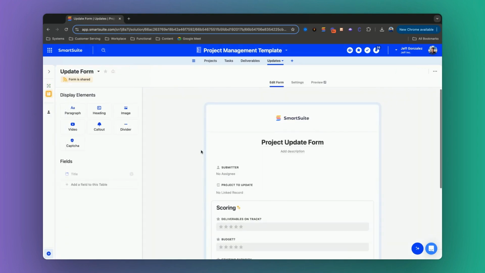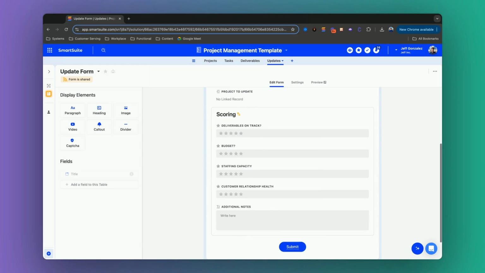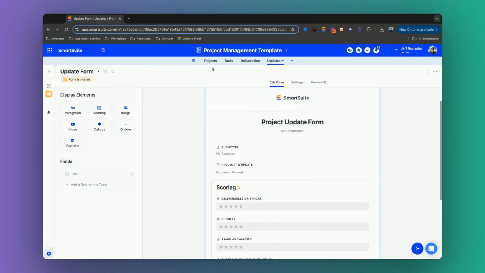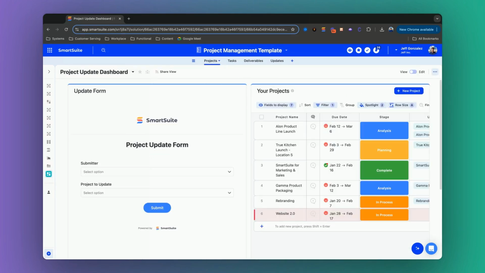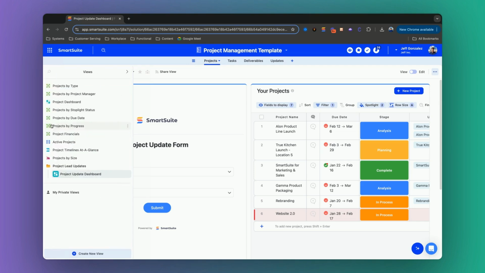I put all of these into a form. I have some conditional logic baked into this form. I'll go ahead and just show it in practice. I wanted to make it really easy for folks to be able to find this form for being able to update these projects. So I went ahead and actually created a dashboard here in my projects table. I put it into a folder. If you're a professional or enterprise SmartSuite customer, you will be able to create folders, and you can deliver permissions for these folders to say that certain people can or cannot access this collection of views.